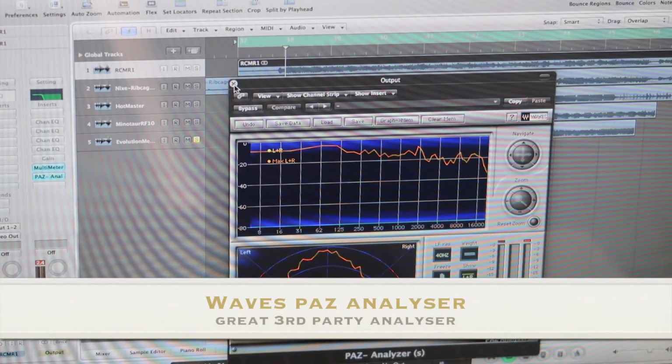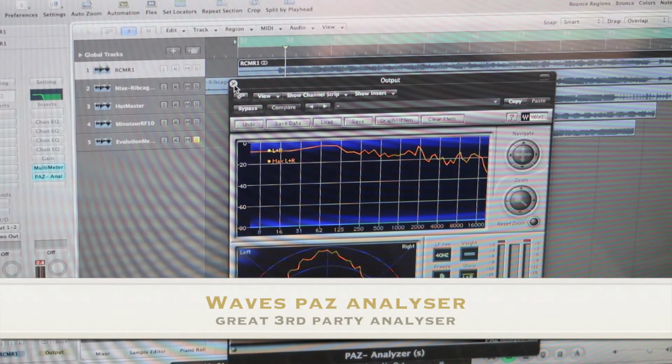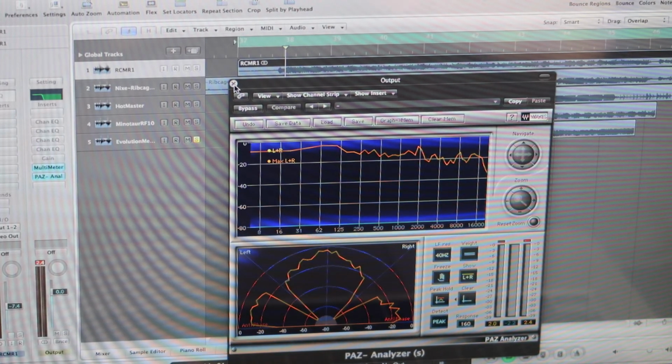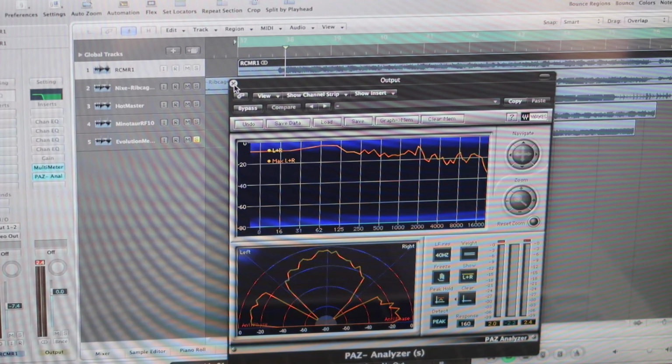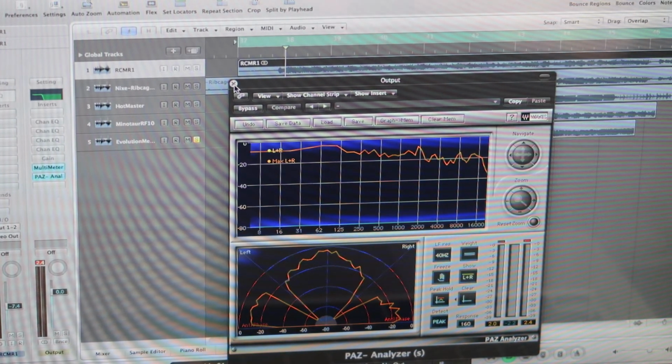Obviously the visual thing is purely visual, but for everything else, for the mono, for the EQs, for the center and sides, you need to be listening to as many different speakers as you can. You've got plenty to choose from. It's just more convenient if you've got them all set up in your studio. So hopefully you found that useful, guys.